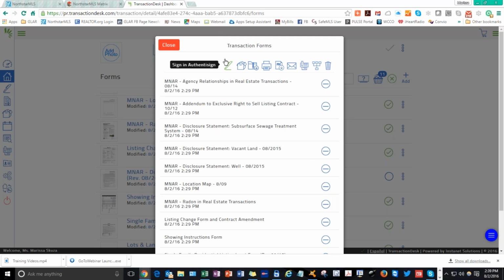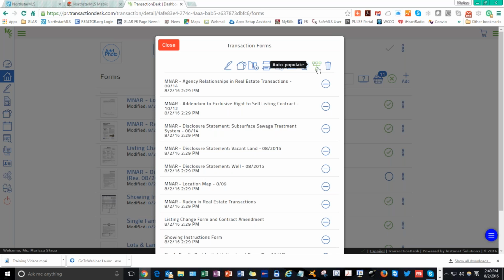And I have a couple different options that are here. If I hover over each of the options, it's going to give me further details. So if I want to take this through Authentisign, I just have to click that Sign in Authentisign option. I can copy, I can download a zip file of these documents, I can print them, I can print them to PDF, I can email them, fax them, auto-populate them.